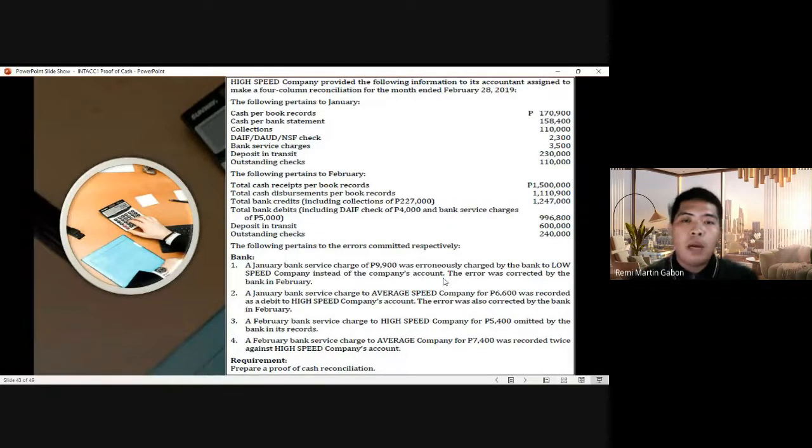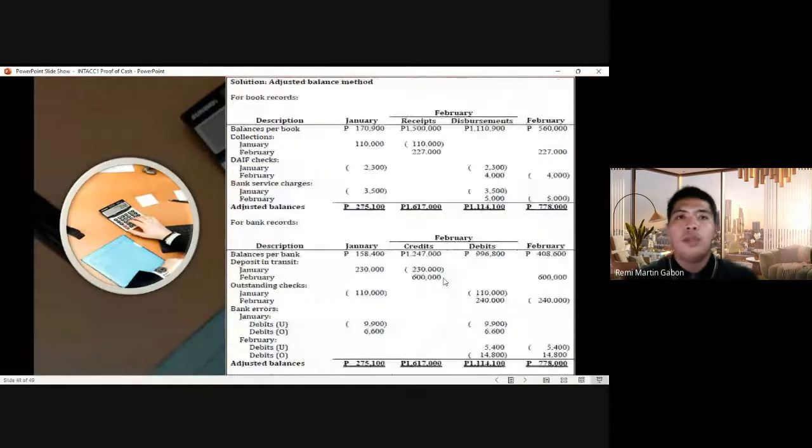So to prepare our bank reconciliation, proof of cash reconciliation, adjusted balance method, we start with the book. Normal reconciliation using the reconciling items. Ayan. So everything else correctly posted.